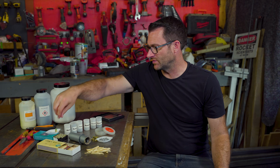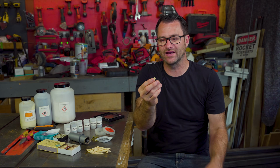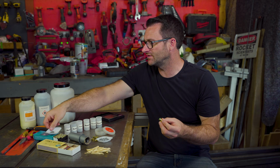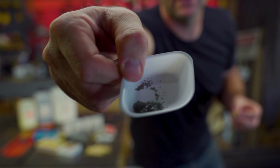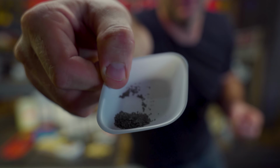Now, one thing I did find with the blanks is that these 8mm blanks, I was quite surprised about, they contain this stuff. I'll show you that. If it focuses, there we go.